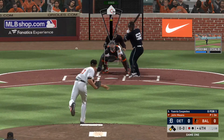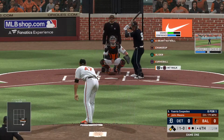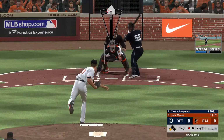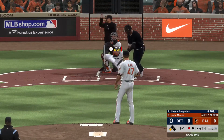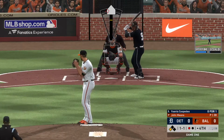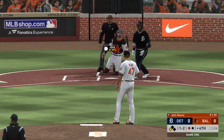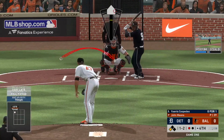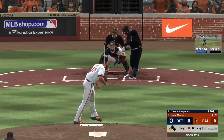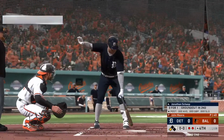First delivery to him on the way. And he takes ball 1. Count 1-0. No runs, just 1 hit, and no errors in the ball game for the Tigers. Oh, much too tardy on the fastball. 1-1. This is a situation where the offensive player just needs to do his job. Take inventory, infield back, get you a ground ball somewhere in the infield, preferably off the corners, and get your team a lead. Now a half swing, but it's strike 3 anyway, says the home plate umpire, and that's out number 2.